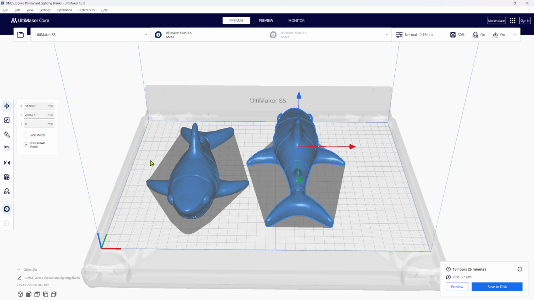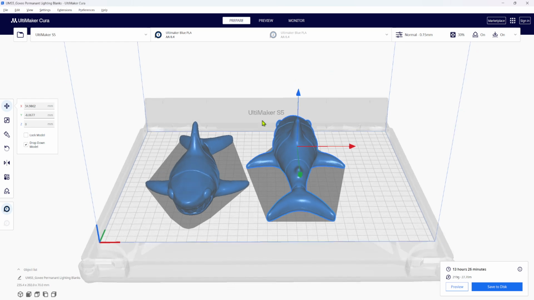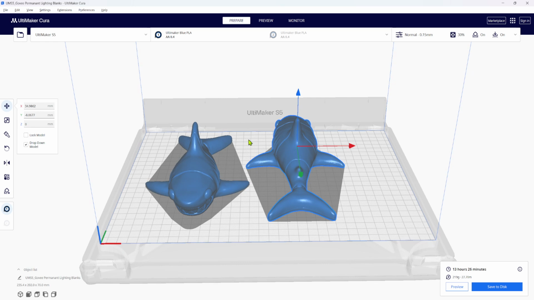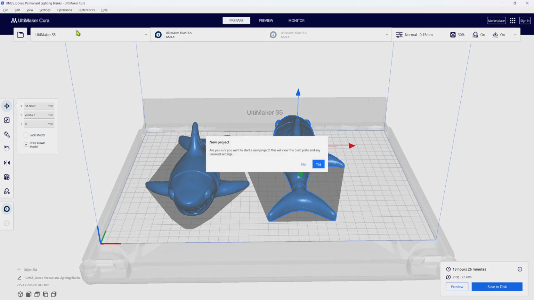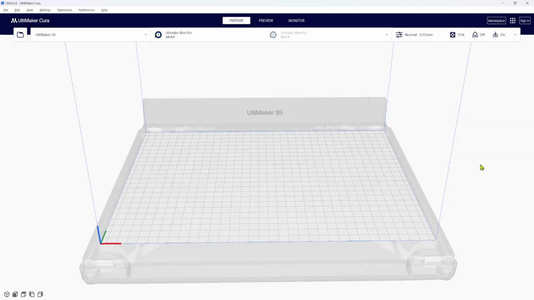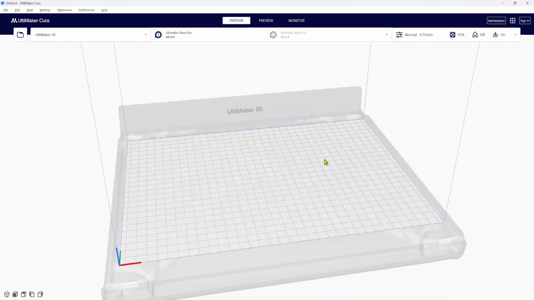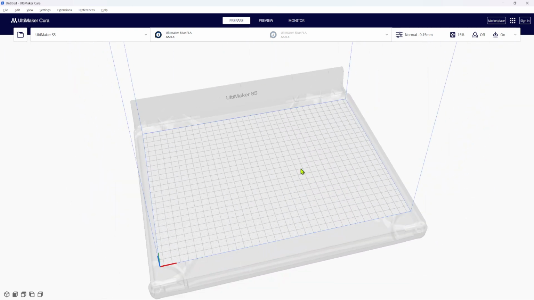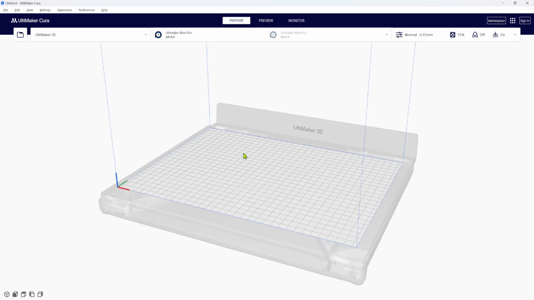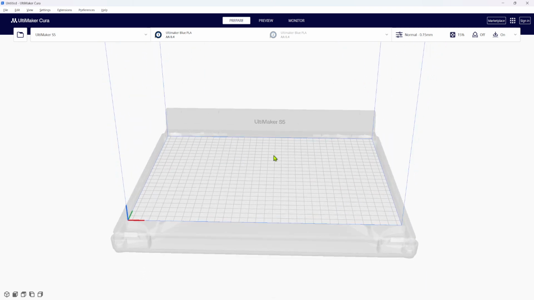Now, what you're going to do is first open the Ultimaker Cura program, then go here to the top left corner where you see the File menu. Click on it, and then now you can make a new project. Okay, so let's make that one like so. It's empty. And now we are going to import files.